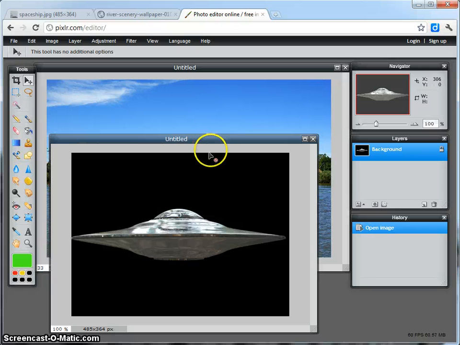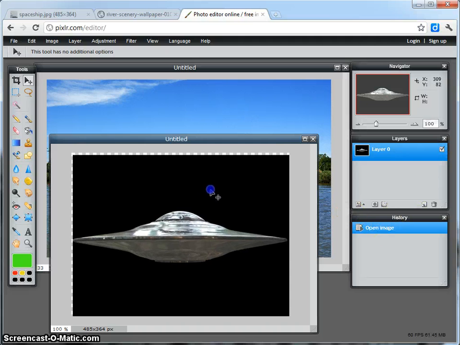But before I do that, I'm going to try and remove this black background from the picture. To do that, you can see that the layer here has got a lock on it. Can you see that? That means I can't do anything with it. You can see I can't move it. I'm very limited as to what I can do. If I double click that lock, it takes it off, and now I can move it if I want.